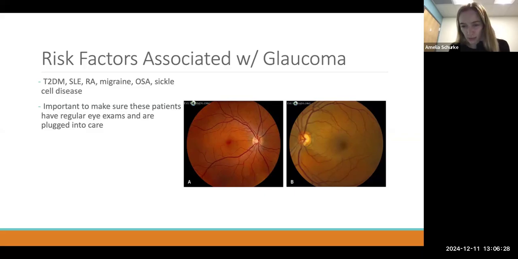On the right is a picture of a fundoscopic exam of somebody with glaucoma, and on the left is a normal fundoscopic exam. What you're supposed to be able to see on the right is an increased cup to disc ratio, and then they refer to it as notching at 6 o'clock, which I believe is where the red vessel starts to blur at the bottom.